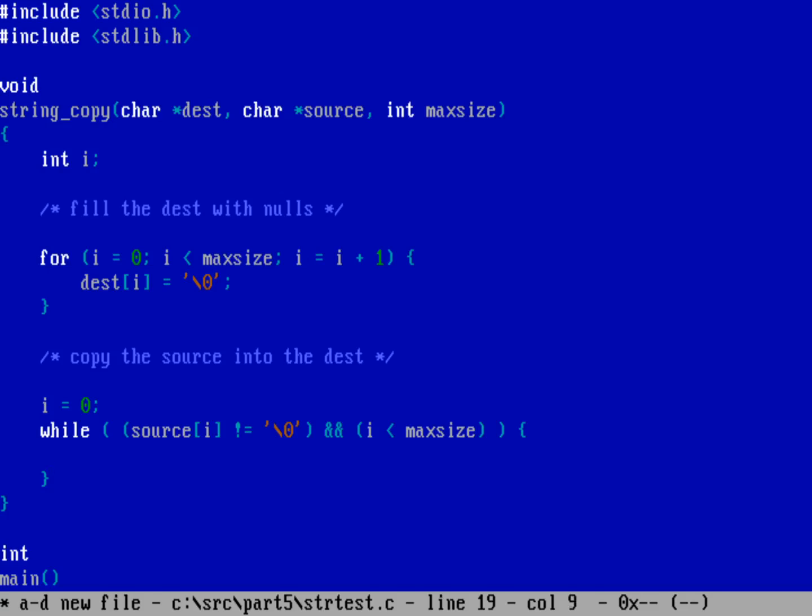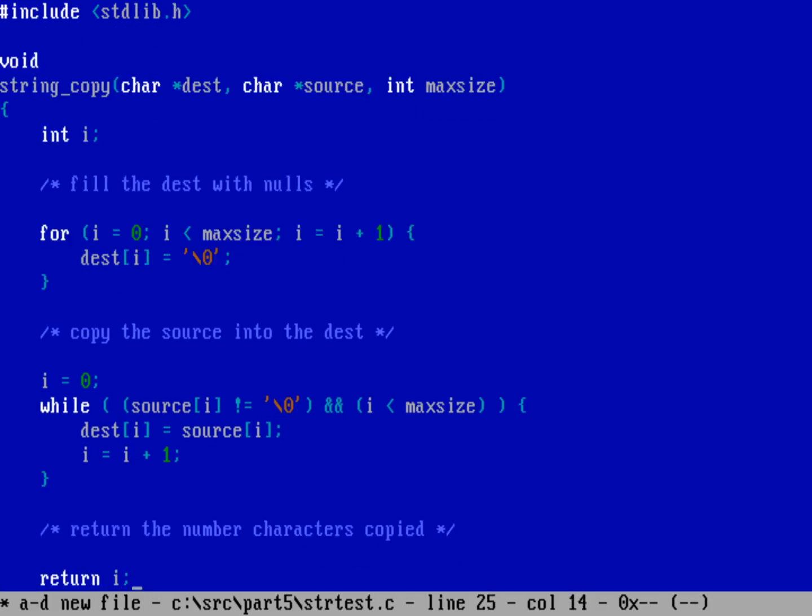And then all I'm going to put in here is dest[i] equals source[i]. And we're going to increment i equals i plus 1. And then it's going to hit the end of the function. If I wanted to return a value, actually, I could return a value here. I hate writing a function that's a void. As long as I've done the work, I might as well have it do something. So I'll have it return the number of characters copied, right? Return i. And so up here, it's not even a void function anymore. This is an int function.